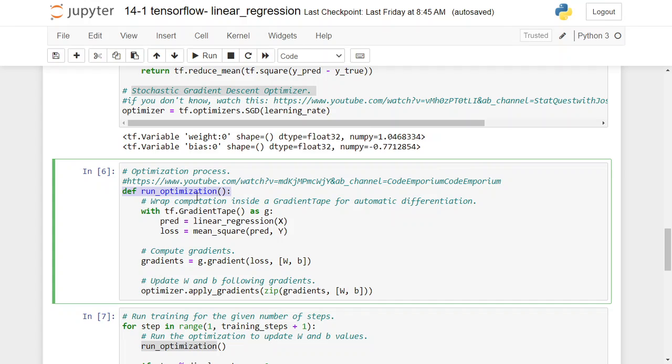And here's how we run the optimizer. While this gradient tape has the value as g, we can keep on running the prediction value and get the loss value. Once this is done, we're going to send the loss value and the parameters as a gradient, and the gradient will be sent to apply gradients in the optimizer.